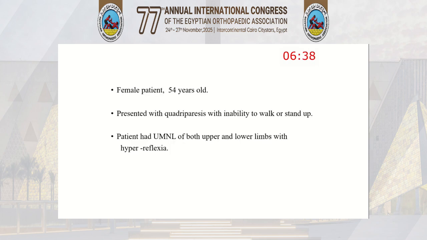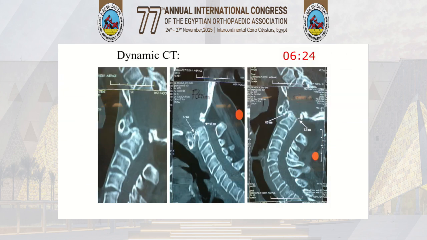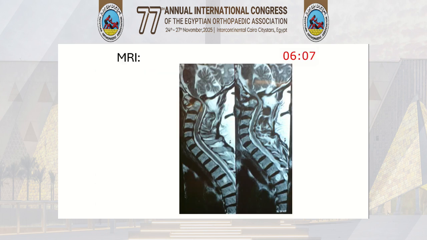Again, a female patient, 54 years old, with progressive quadriparesis. Look at this. There's trouble up here in the C1, C2 area, and you cannot see what it is. But when you do the CT scan, you find that the odontoid is actually too small, maybe with os odontoideum, or maybe with a failure of the body to fuse at C1, C2. You can see the exit of the cord here is very small, and you can see the kinking of the cord here.